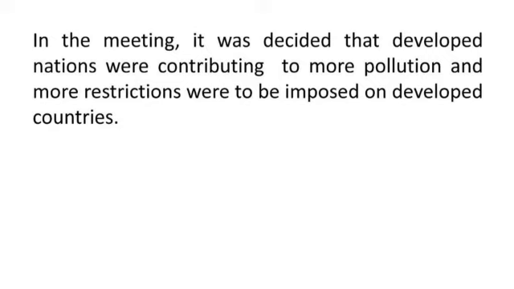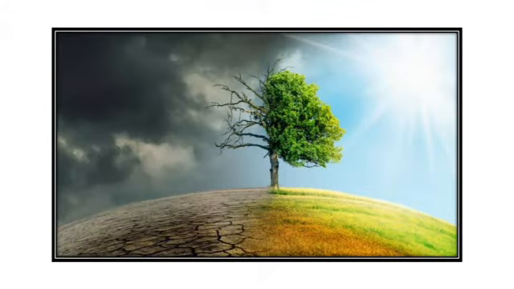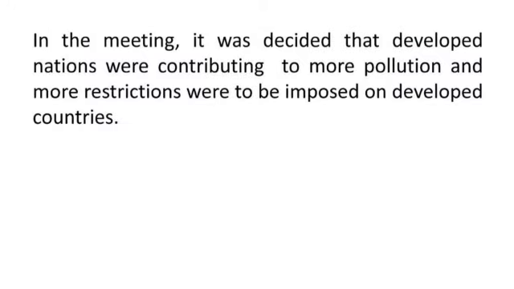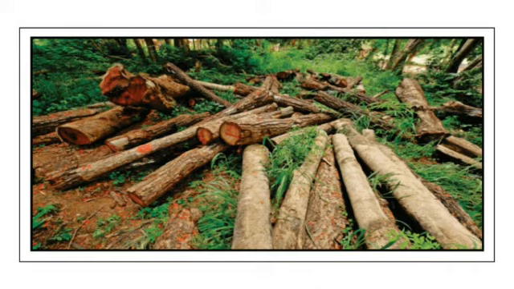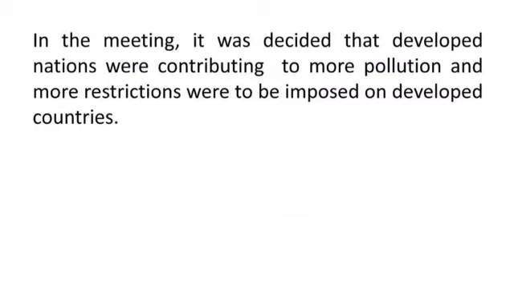Since they are more developed and they have better equipment and better technology, it leads to more pollution. Because of their advanced development, they are least bothered about the environment. So they are leading in environmental pollution. So they were advised to stop pollution, fight against global warming, and adopt healthy living and eco-friendly products. But most of the developed countries denied accepting such practices and blamed the developing countries for contributing to pollution. So these kinds of discussions were held and nothing much could come out of the meetings. But developed countries were given warnings to curb their development and to work for the environment.